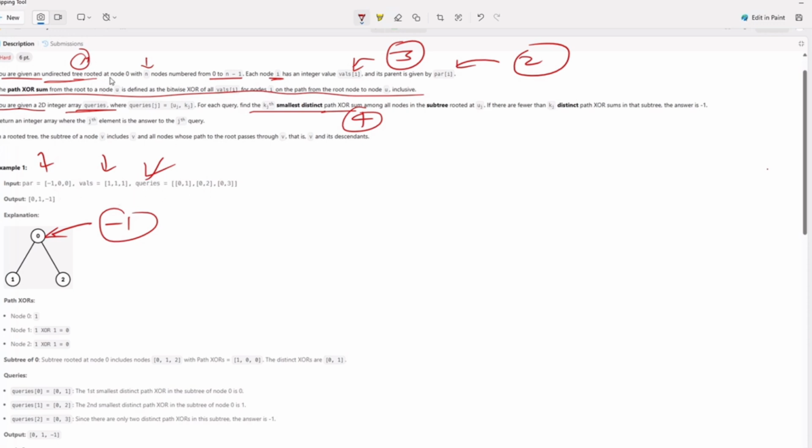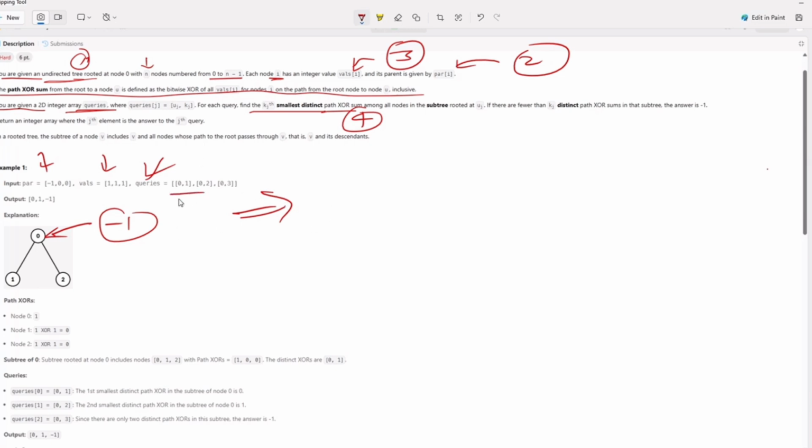The tree is not given, so just think about this. Another thing is a root node, you can say a tree node, and the tree is labeled from 0 to n-1, but it is not given in the input. These are challenges, you have to understand the challenges also. So just think about what we have to do.